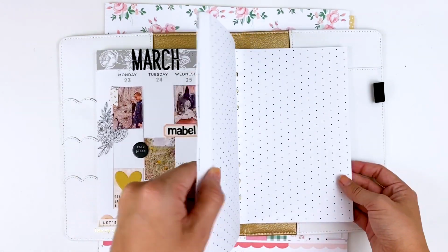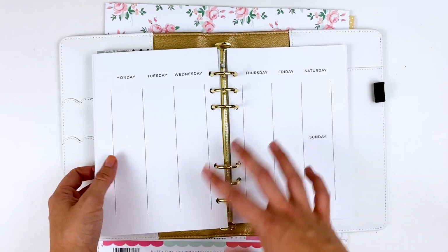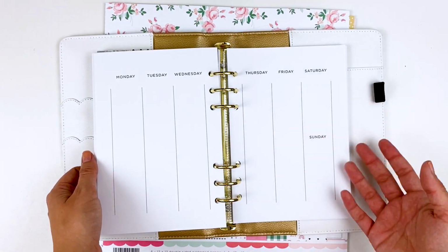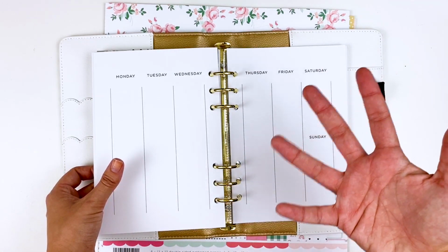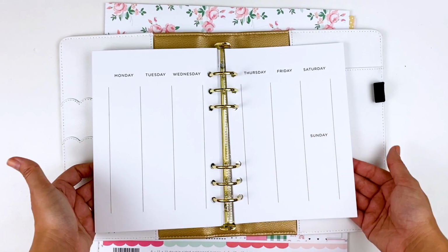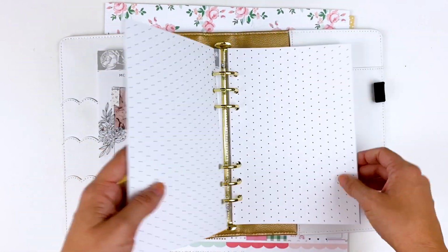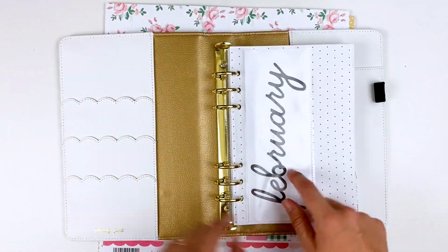These are just blank planner inserts. They come without the holes punched, so no matter what style of planner you're working in, you can adjust the holes or however you want to attach them into your planner specific to what you're doing. So that's super nice, and it's just nice and open, and you can tailor it to however you want to use it. But for those of you who are using those monthly markers, don't fret.